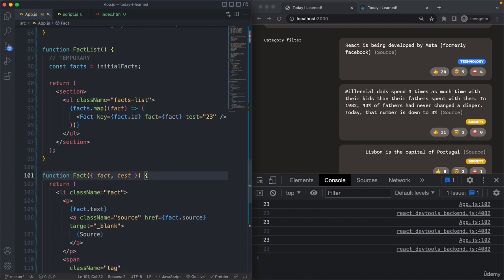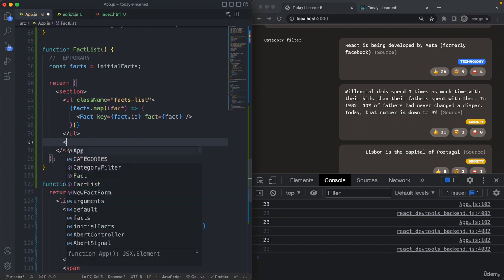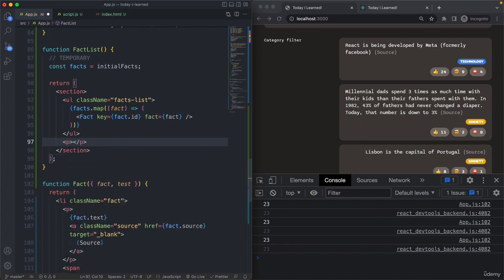Okay, but of course this prop is not necessary. Well, the fact one of course is, but this one is not. So let's just remove test. And yeah, nice. There's just one more small thing that I want to do here, which we didn't do earlier. So we didn't do in the other application. But here I thought it might be fun to create another element in our JSX, which will contain the amount of facts that are in the database. So let's say there are, so just that we can test our knowledge of JavaScript and JSX a bit more.